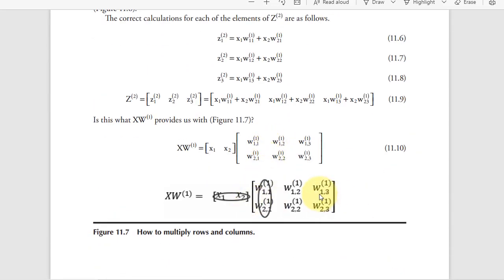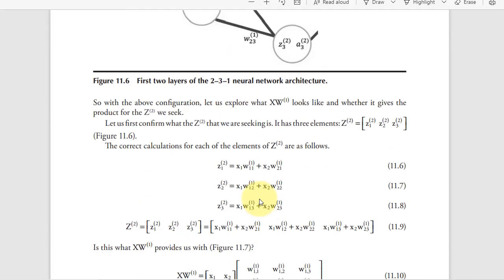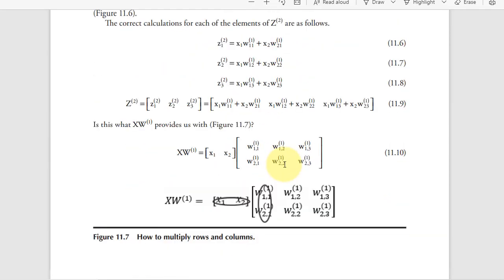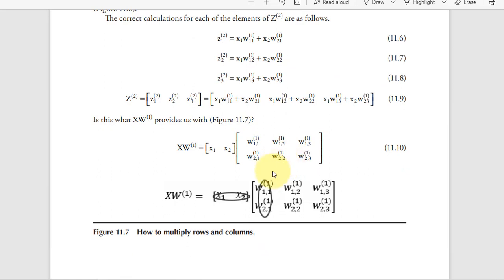Now what's the output, by the way? What's the dimensions of the output of this? This again is 1 by 2 and 2 by 3. So the output is going to be 1 by 3, which is what we want. Well, you could say we want a 3 by 1, but it doesn't matter. We want to call it a 1 by 3 or a 3 by 1, as long as we get a value for z1, a z2, and a z3. So this will give us that, and it gives us exactly what we wanted.